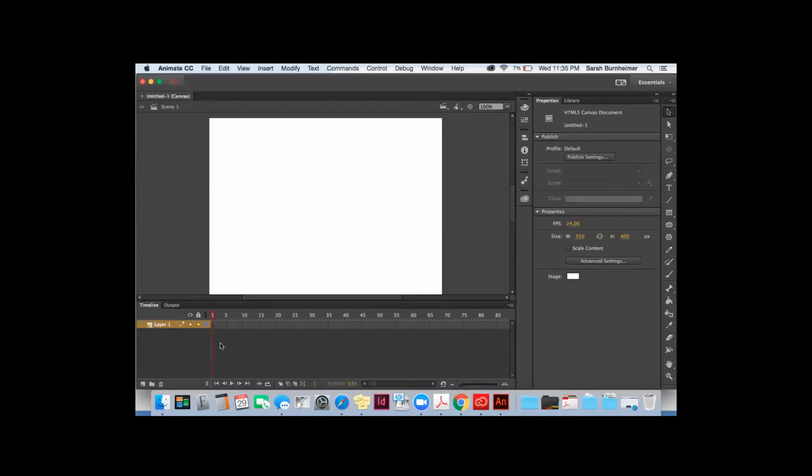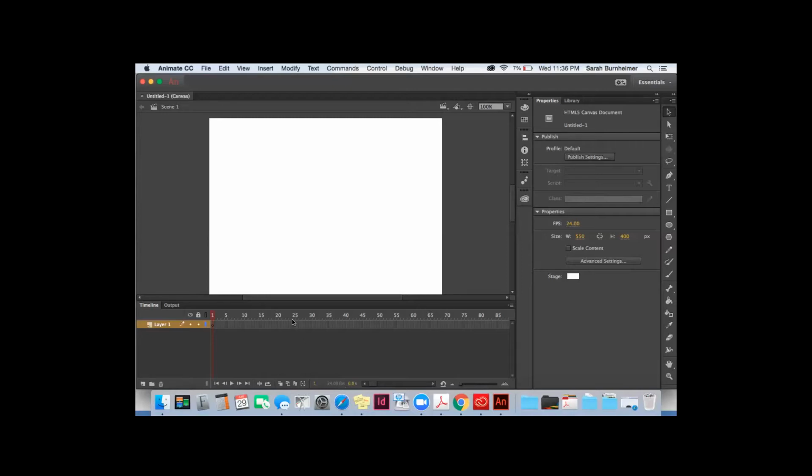Then there are 24 of these frames per second. You can see down right above the Safari icon, it says 24.00 FPS. That means 24 frames per second is the rate you're going to burn through frames. So point to frame 24 on your timeline. That's right.